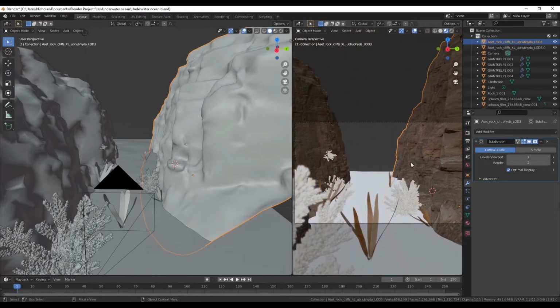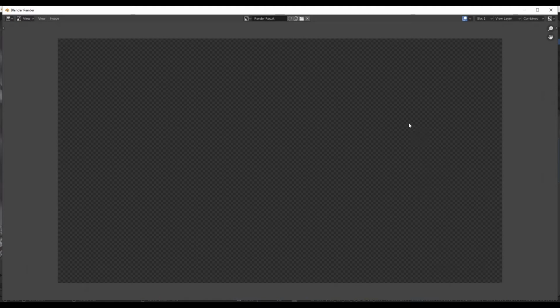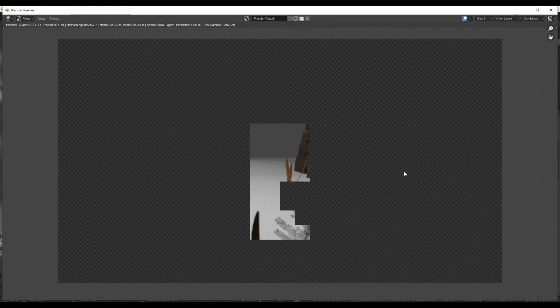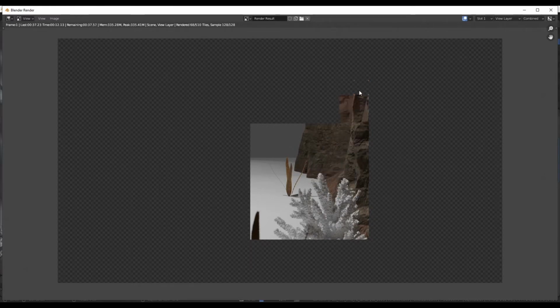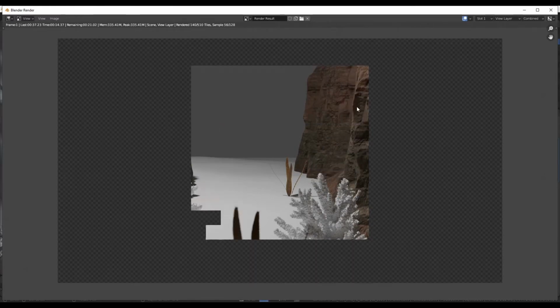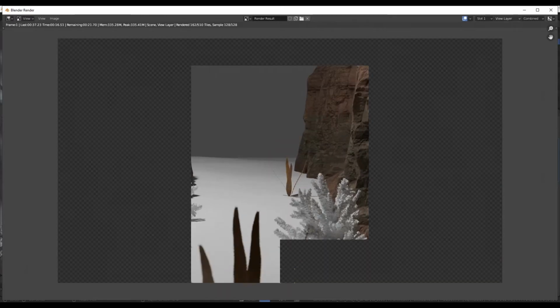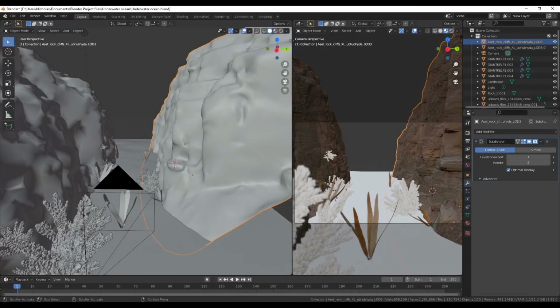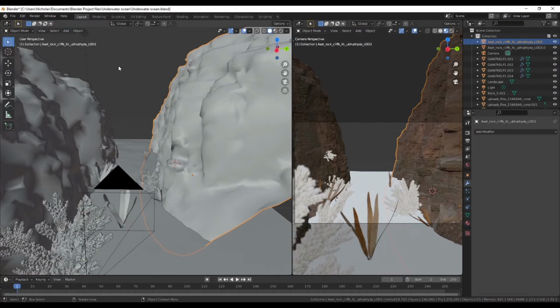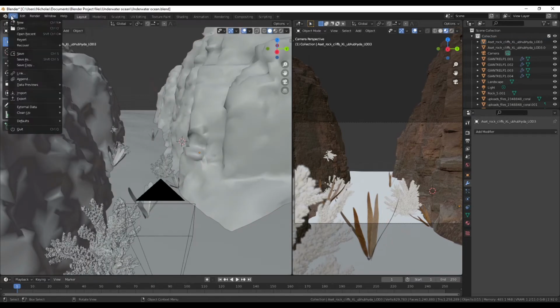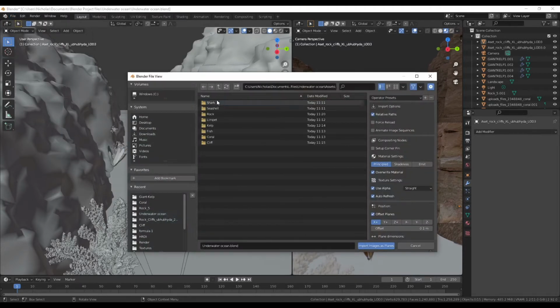I don't know if it will actually make a difference to this rock or not, but you can only try and see. No, it didn't really make a difference because the texture is still low res. So let's just remove that, not waste our time there. Okay, let's go File, Import Images as Planes, Assets, we go to Kelp.